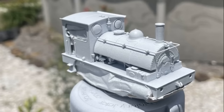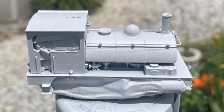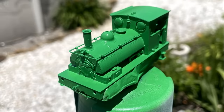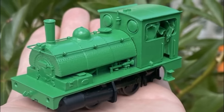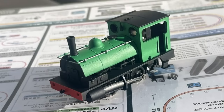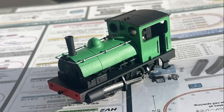So very quickly, I had the entire model primed. Instead of using the Tamiya gray primer I normally do, this time I used their white primer, and did that in about 2 coats. After that came applying the Tamiya Park Green, which just like the primer encased the entire model. And since the idea of this Percy is a bit more of an industrial one, I decided against painting his wheels and pistons green, and instead, once the green had dried, went in with a lot of black detailing, for that using Apple Barrel Matte Black, a brush paint.